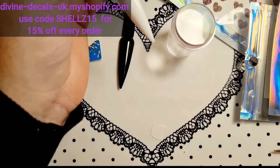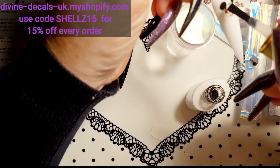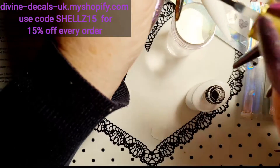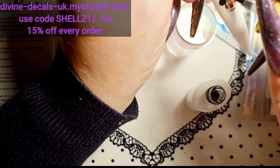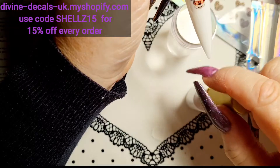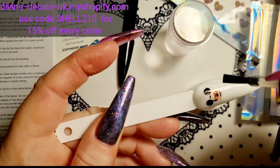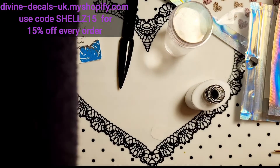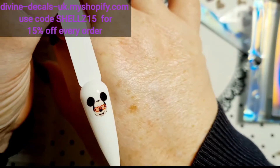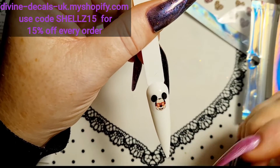With my top coat — Pretty Super top coat. If you haven't got the Pretty Super top coat yet, what have you been doing? It's scratch resistant and everything, it's absolutely fantastic. So just be careful — try and float it over when you're going over your decal so you don't lift it. Get that in the lamp. And like I say, if you're doing it on a colour, you can just go over the back roughly with white to make it show up.